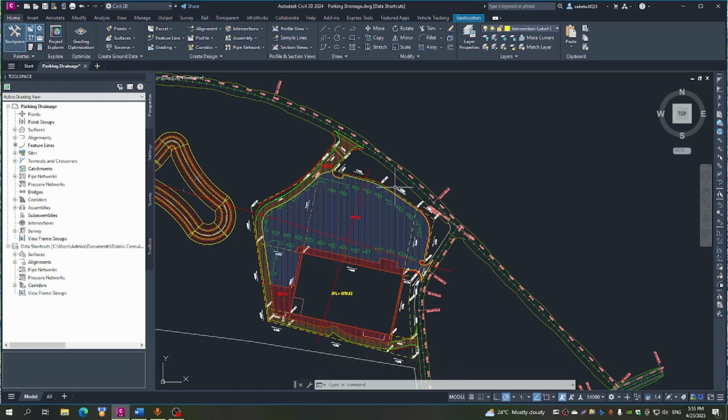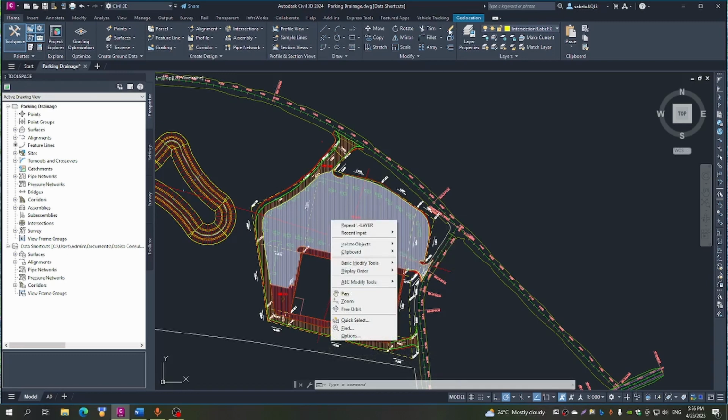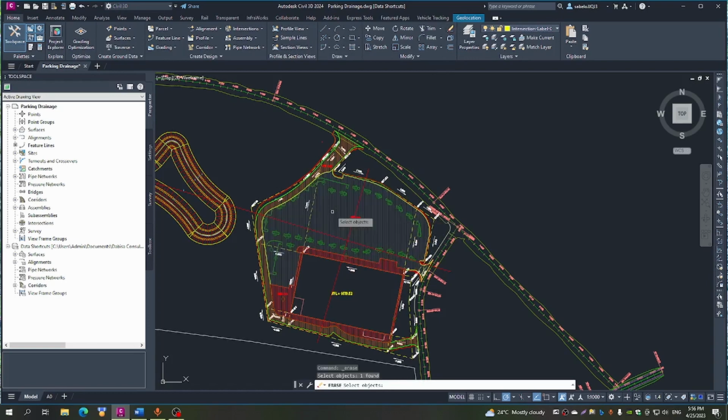So what I will do now is erase this hatch so that we are able to see much better. And I'll select this one as well.